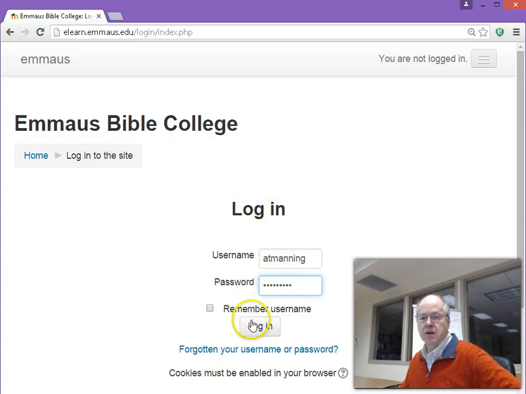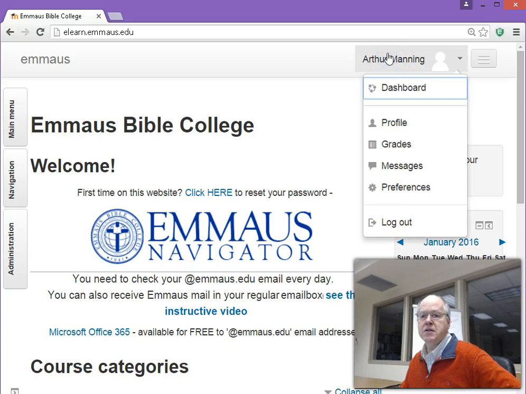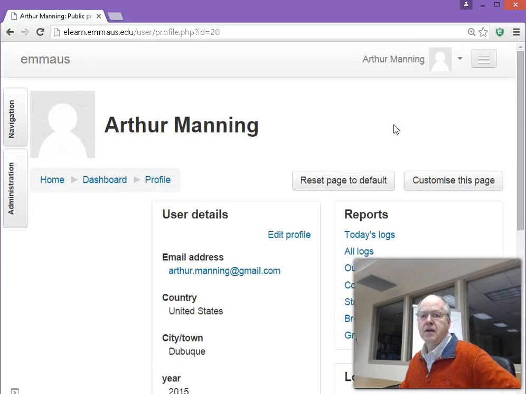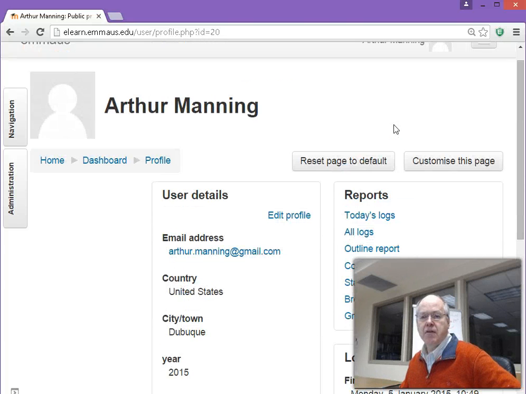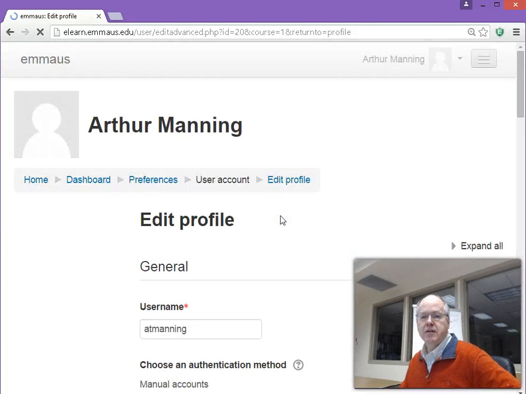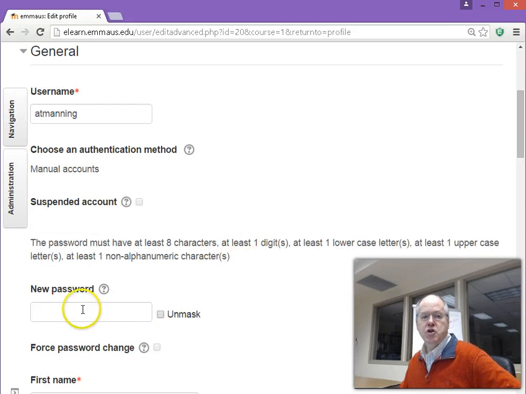So you come here, log in, and then you should see a page like this. The reason you know you're logged in is you see your name at the top. And if you want to mess with your profile up there, just click on your name and you can adjust your profile settings. And you can see your courses you have, and you can edit your profile where you can change your password if you like.